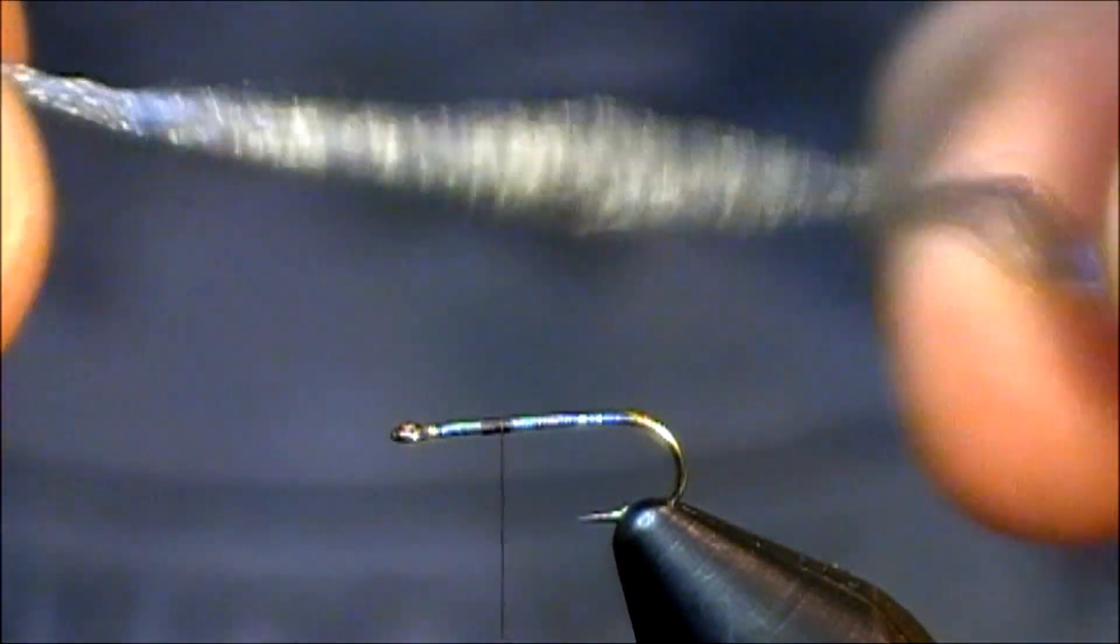By doing so, now I've just secured that Antron directly to the hook via the thread, but I'm not able to pull up with it because if I pull up, it still will be pulling up against the hook, but I don't know if it's as secure as the initial one. Once you get to this point, sometimes it's smart to put a little half hitch in if you're going to utilize this method, and then grab onto the fibers that are pointing up, and again go back to this method, which I'll just call it the helicopter method for a lack of a better name, but you're literally just turning the thread, if you're looking at it from a bird's eye perspective, pretty much in a helicopter fashion, 360 degrees around the base.